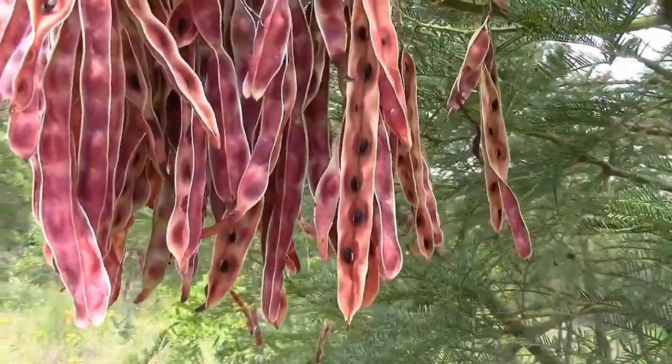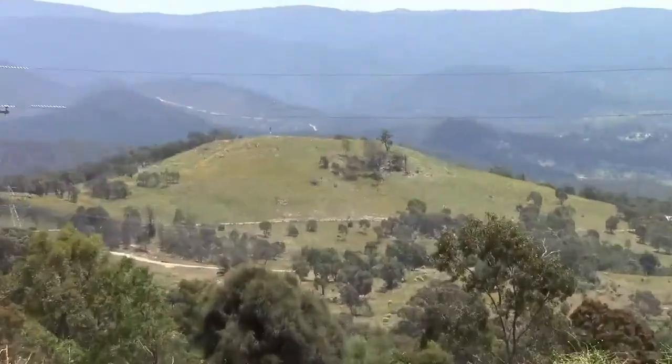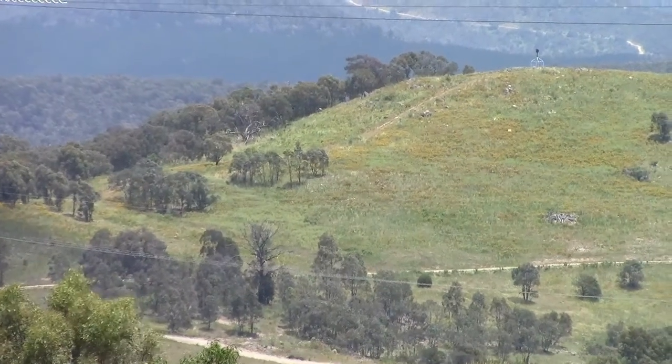So what we're going to try and do is just opportunistically help to spread some of these ripe seeds to areas that are prime candidates for revegetation. I know there's people out there who are doing amazing work using drones for revegetation. We're not going to do anything particularly high tech. There won't be seed balls mixed with fertiliser and dirt and what have you, but nonetheless we'll take advantage of the expectation of continued higher rainfall just to try and activate and then distribute some seeds. Let's see how it goes.